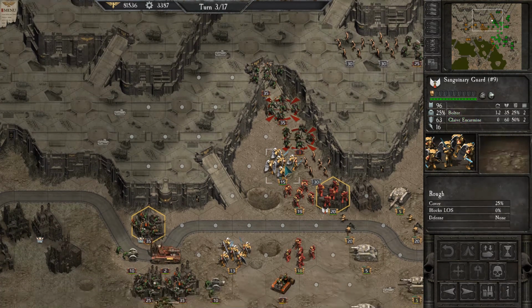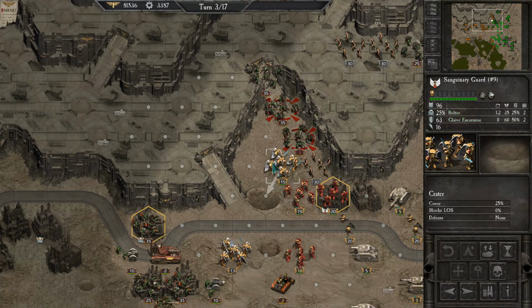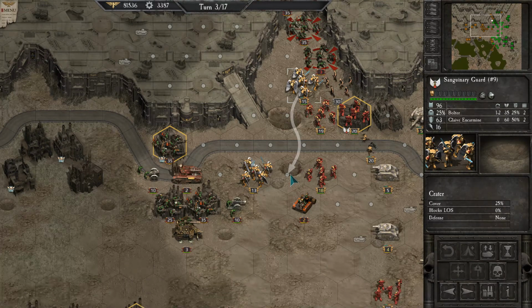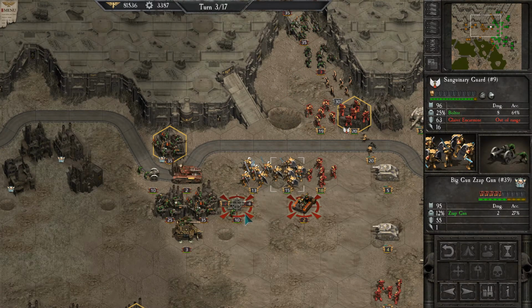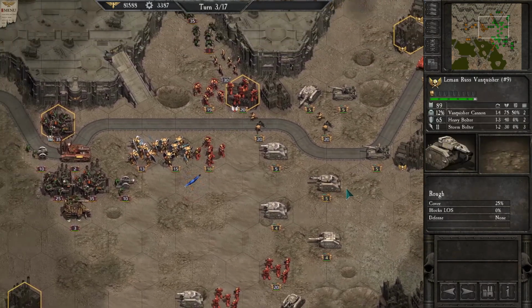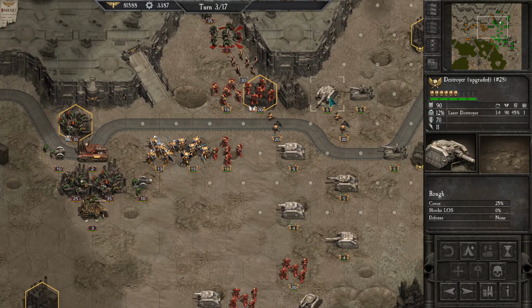There's no cover here either, which is good for us, because it means if I just leave these Sternguard squads here, they can just mow the orcs down as they come. It does mean I don't really have a good position to put the Sanguinary Guard in, though. Let's see. Yeah, just finish these guys off. Get them out of the way, and that means we can bring up our tank destroyers.